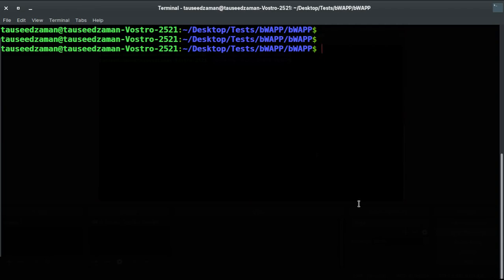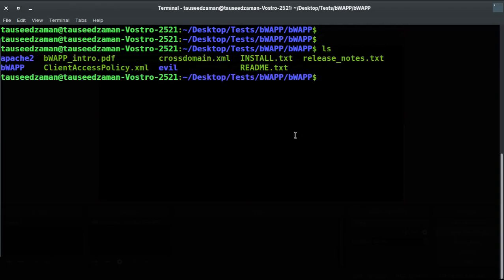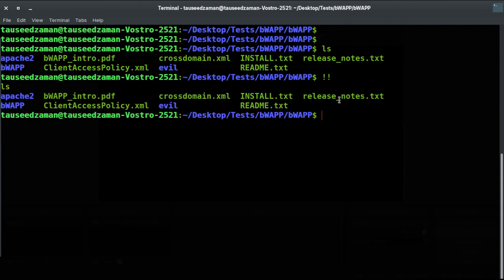If you execute some commands, let's say I am just typing ls, it is listing the items of the current directory, and let's say I want to execute this command again in a unique way, then we can do this using double exclamation mark. So what this will do is execute this command again, and let's see in action. If I hit enter, as you can see it has executed the ls command.